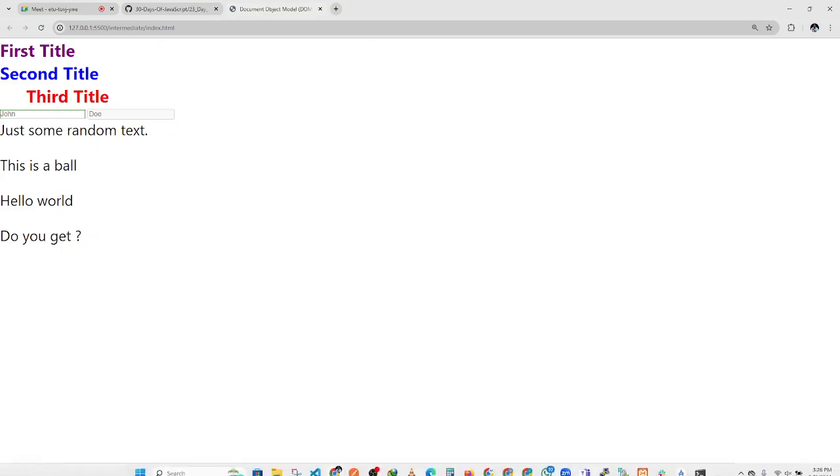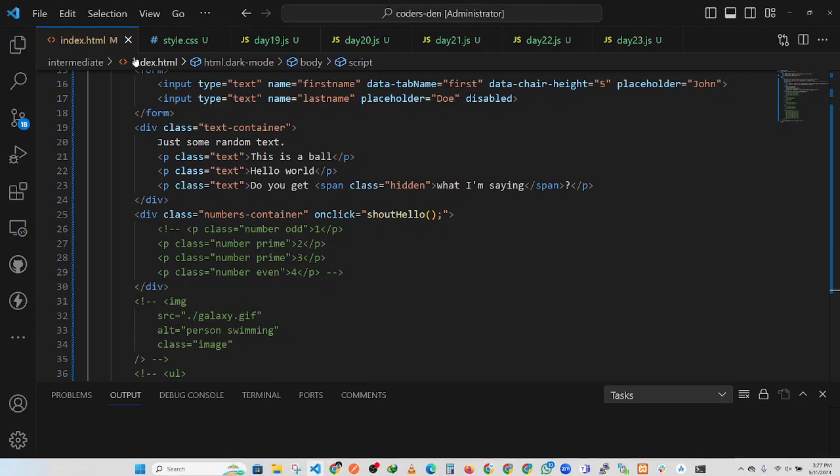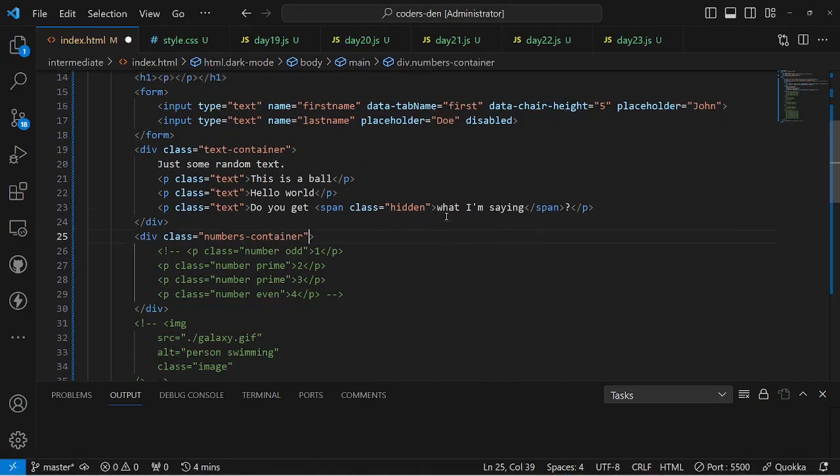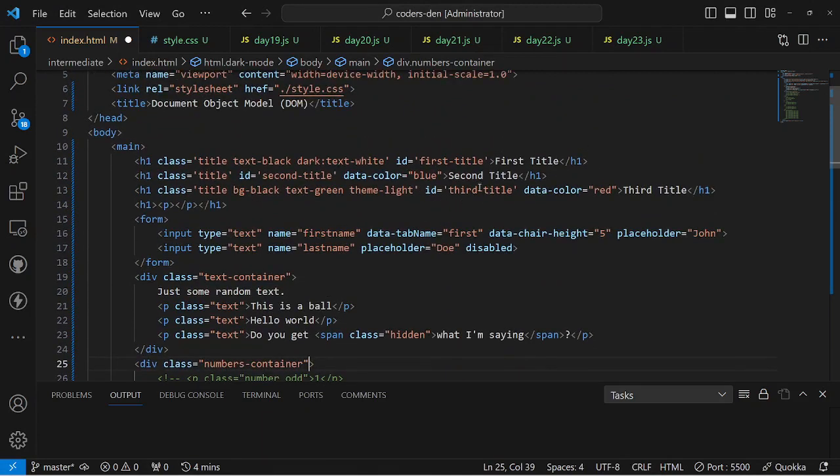Oh, my bad. It was some JavaScript that we had in day22.js that was actually putting stuff into numbers container. So now that it's not there, numbers container would not have any height, I think, and so it will be invisible and we can't really use it. So I'm going to remove that and put that listener on third title instead. So this is third title.